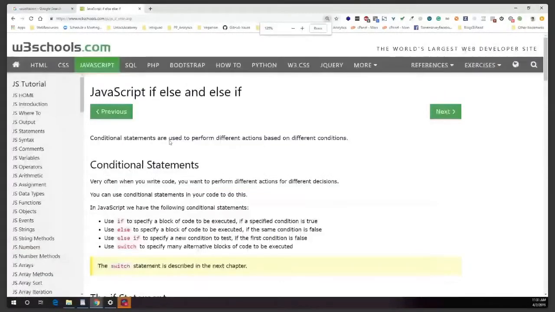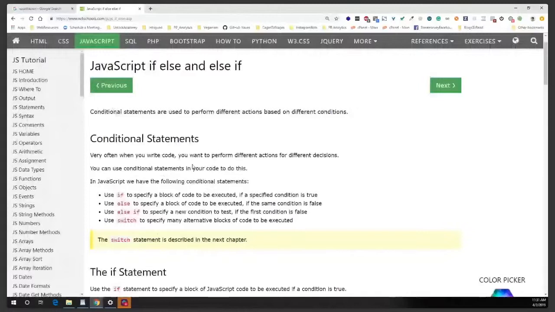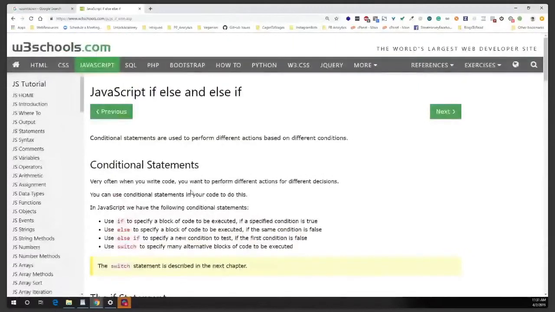That's the whole idea: we test a condition, meaning it's something true or false. If it's true, we do one thing. If it's false, we do something else. We also can check to see if more than one thing is true or if more than one thing is false, using the and operators or the or operators.